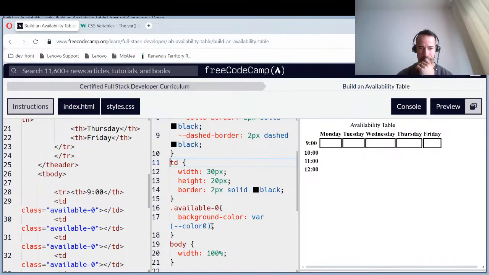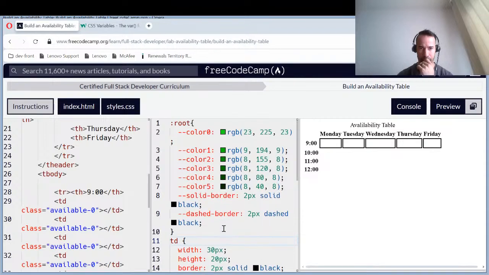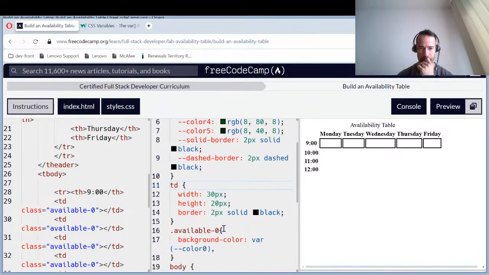Why did you not color yourself though? Color 0. Background color. What if I use two background? No. It should be background color.